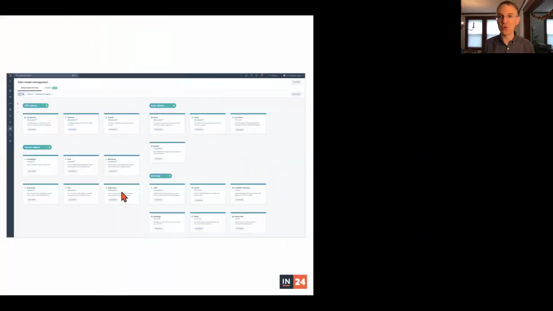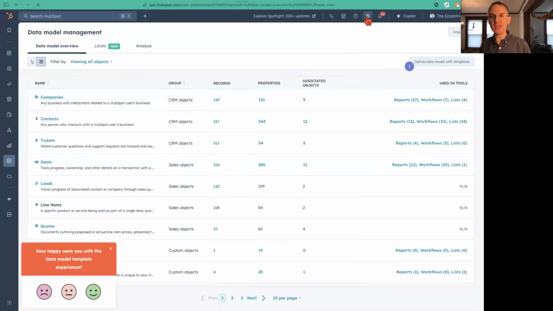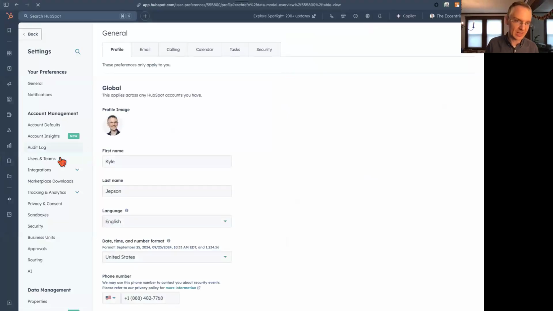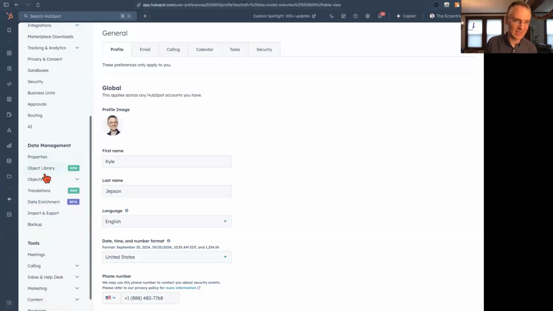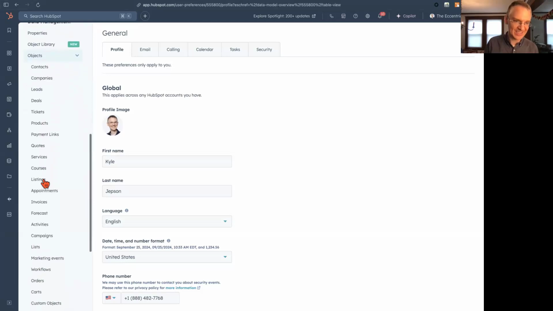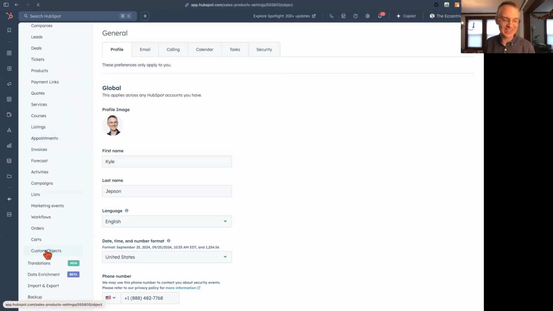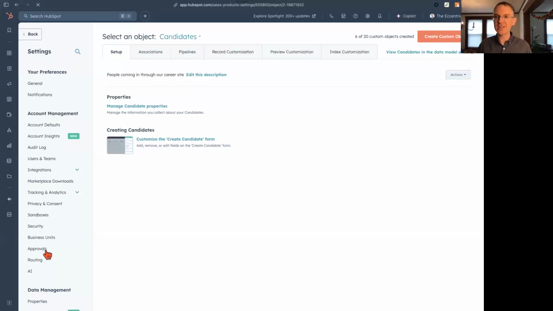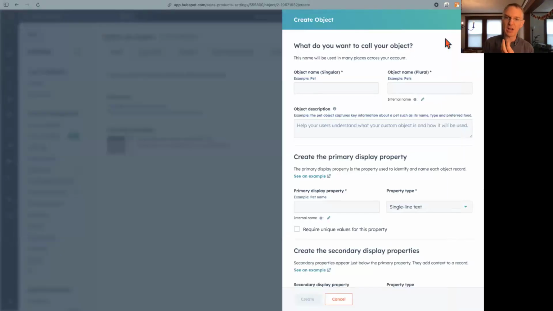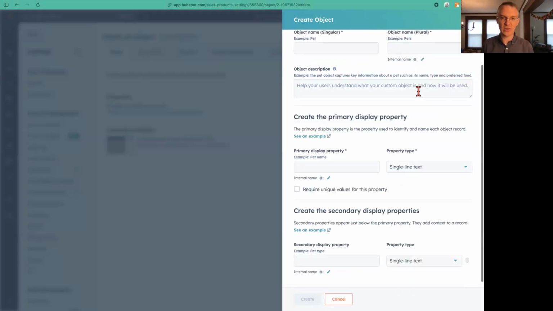But that is new. And if you are enterprise and you're going to be building custom objects, let me just show you that experience because I did say it is easy, and it is pretty easy. It's not as easy as checking a box, but it's a close second. So if you want to define a new custom object, you just click Create Custom Object, and you're going to give it a name in singular and plural because sometimes it's singular and sometimes it's plural, depending on where it shows in the UI. You're going to give it a primary display property and a secondary display property.